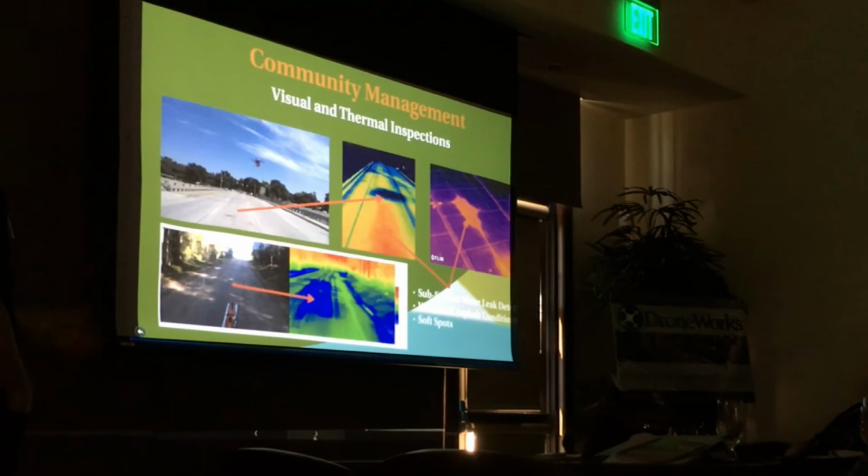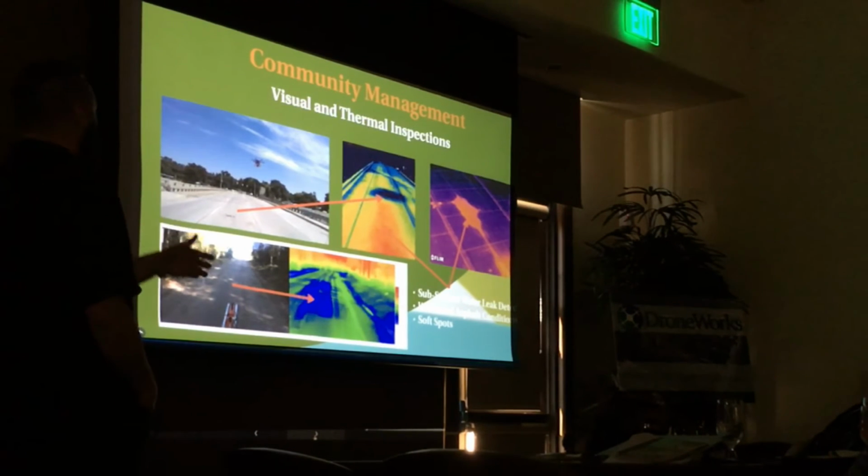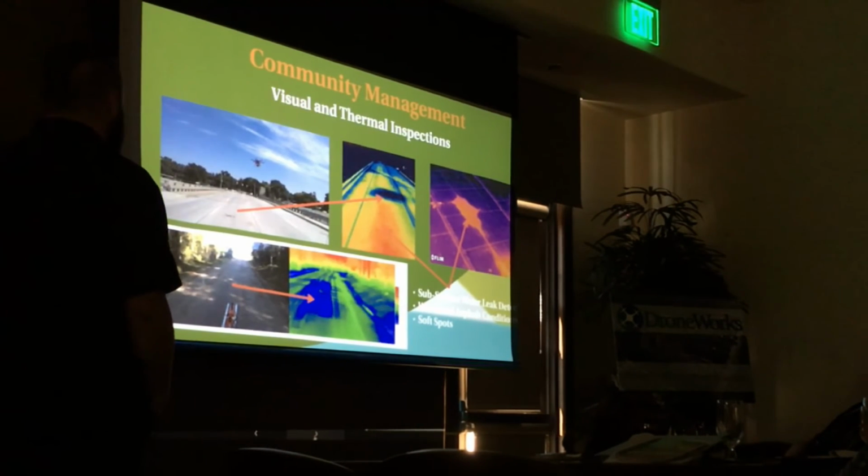They have a lot of drains that are clogged and there's issues there. We have a lot of condos out there that are 4 or 5 stories. They don't want to hire a roofer to come out every time, climb every single roof. We can go out and do it in less than an hour and then give them the documentation. And if they see something with that, then they can call a roofer. It's a lot more efficient that way.